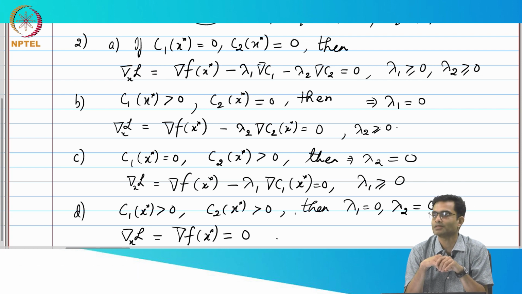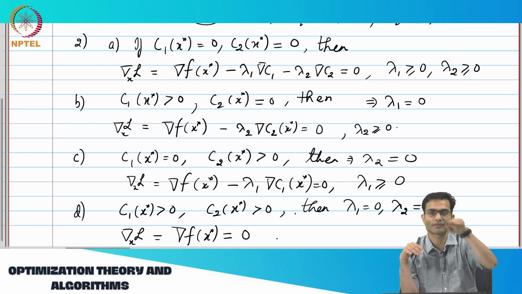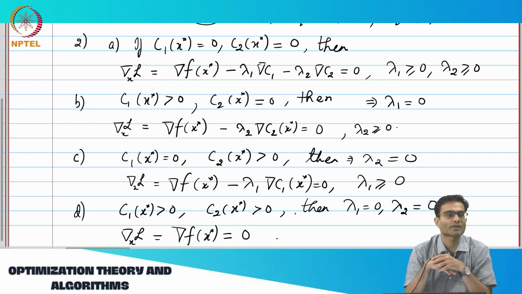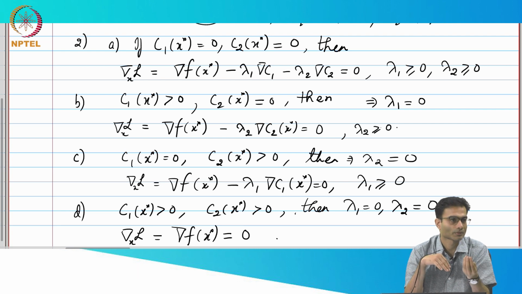What is the feasible set? X square plus y square less than 1 is the constraint. What does that look like? Interior of a circle, and I'm asking you to minimize x square plus y square. Where is the solution? Origin. Is the inequality active there? No, right? We're not on the boundary, it's clearly inside.